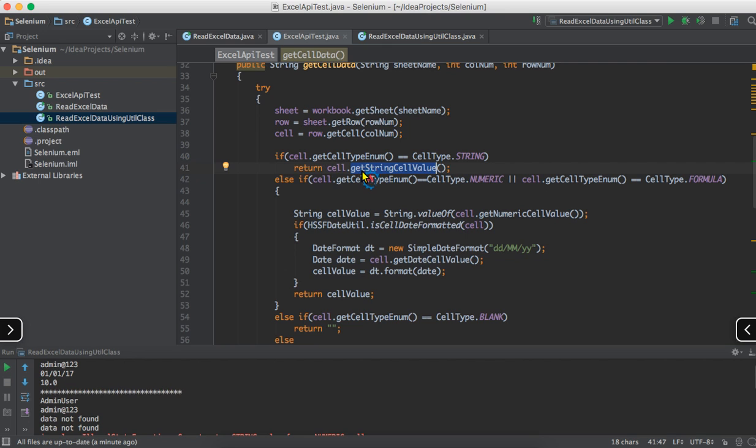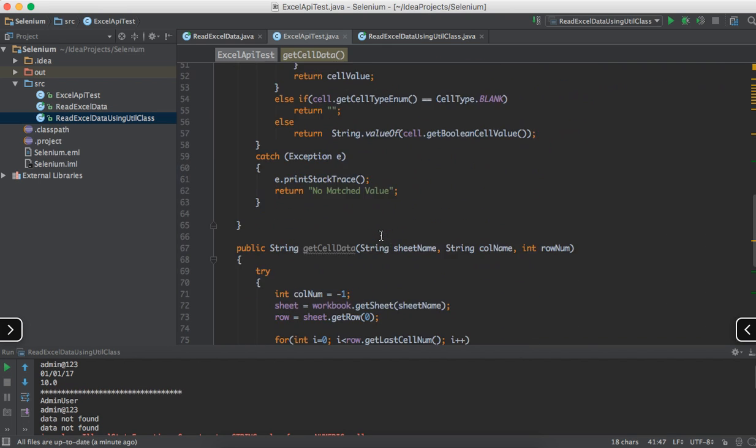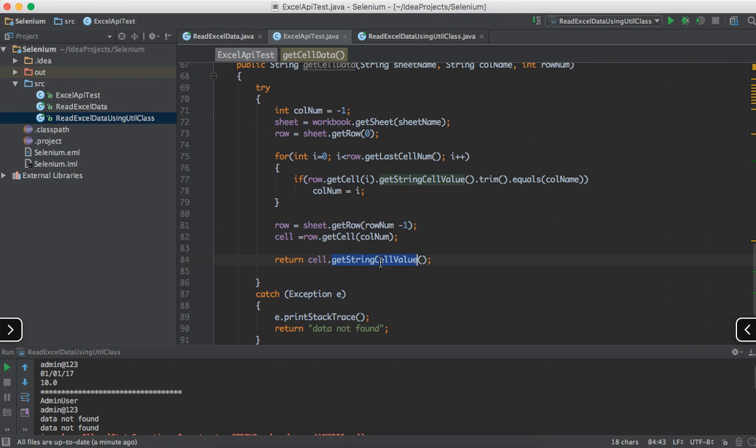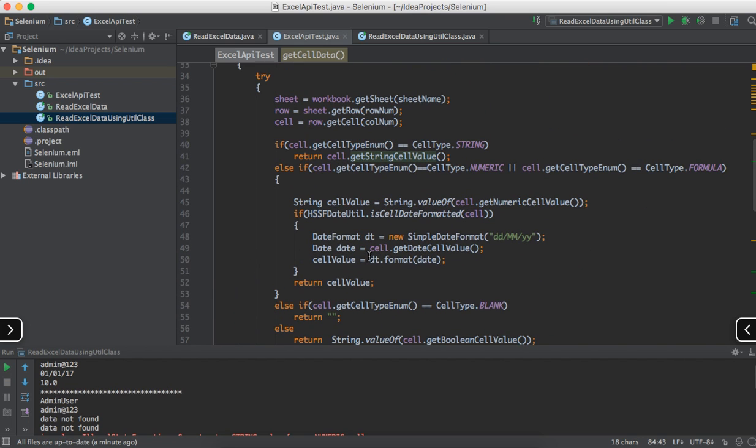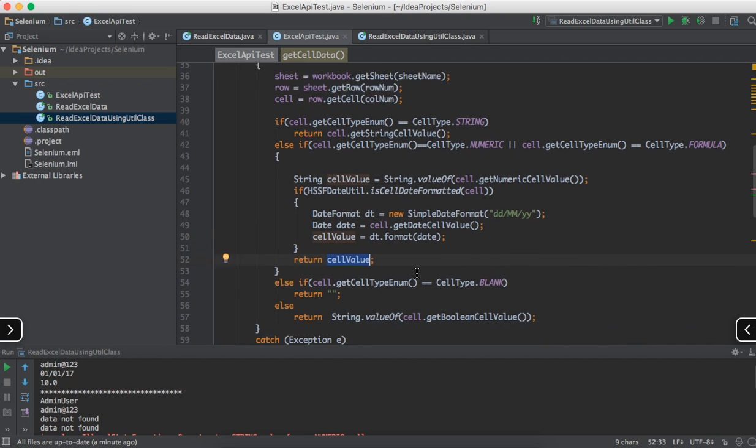Here we simply gave return cell dot get string cell value, so it is throwing that error. If it is numeric, we have to get the numeric cell value. If it is a date, you have to provide the format and convert it, get the date value and put it in the cell value.